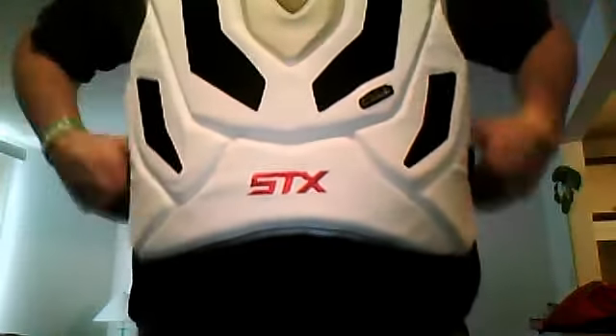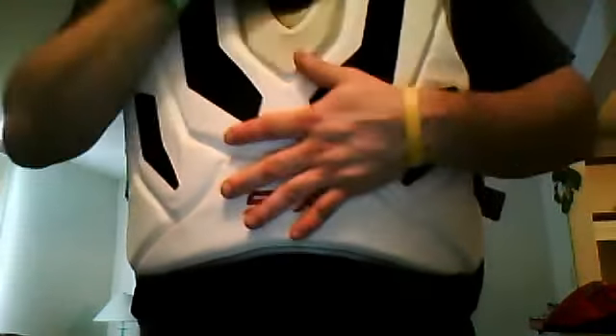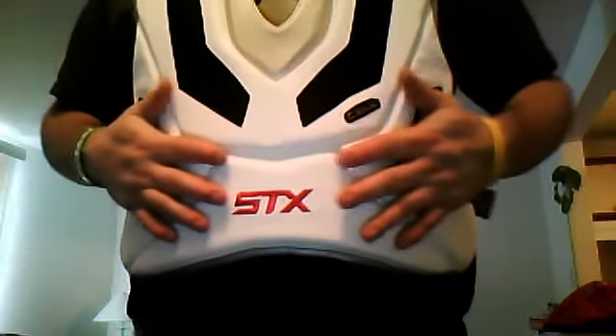I needed a chest protector, so I bought this one. It's highly protective. I'm not going to bash either chest protector — they're both equally nice. This one has a few more partitions in the pad so it flexes and moves a little bit. I didn't try on the Cell 2 so I can't really make a full comparison, but this chest protector doesn't have those large floater shoulder protectors that a lot of Warrior chest protectors have.